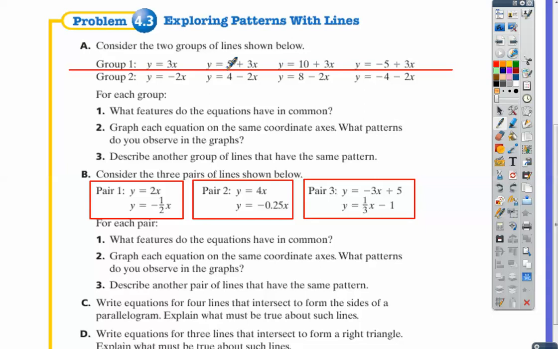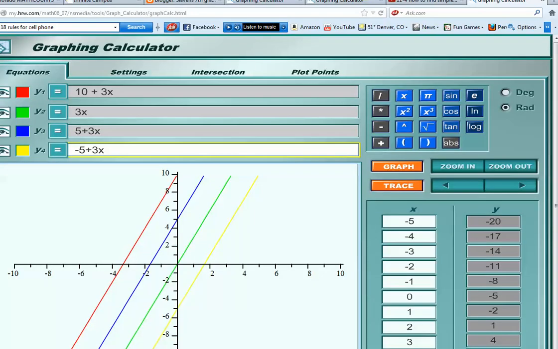So let's take a look at this. If I were to graph these, I would get a graph that looked like this. See the equations, see the graph. Well, what do you notice about this graph, these lines? Well, it appears as though none of these lines, even if they were to go on forever, would ever cross. Well, what do we call that? That means they are parallel lines. So the real question in this problem is what caused all three of these lines to be parallel?